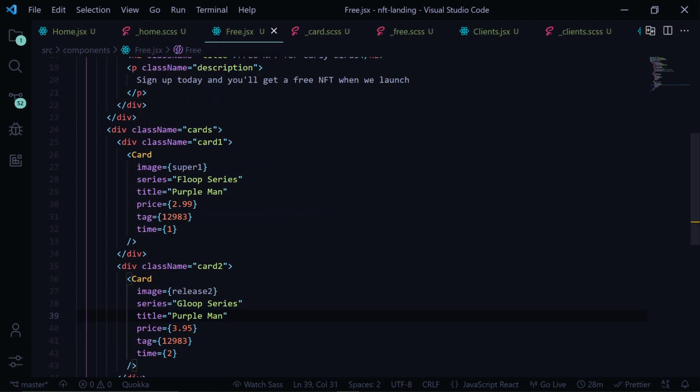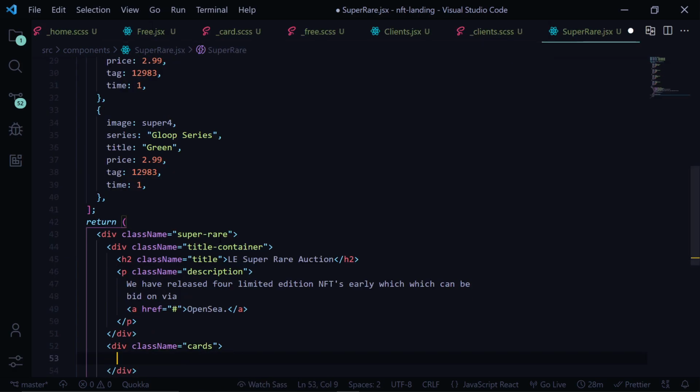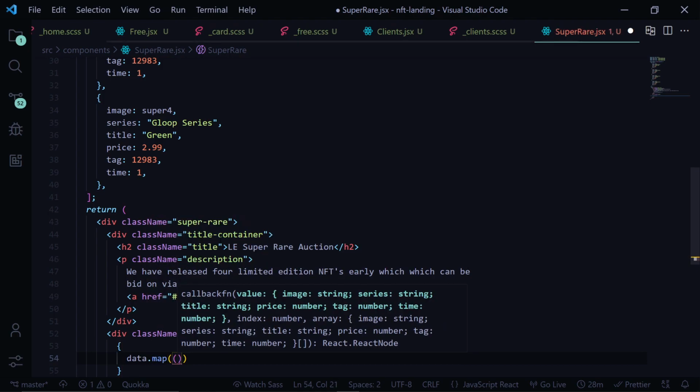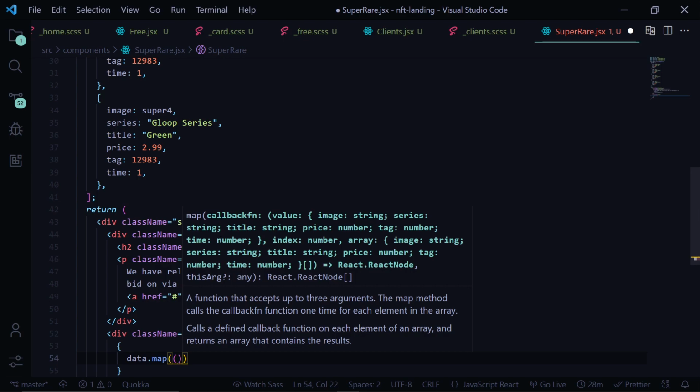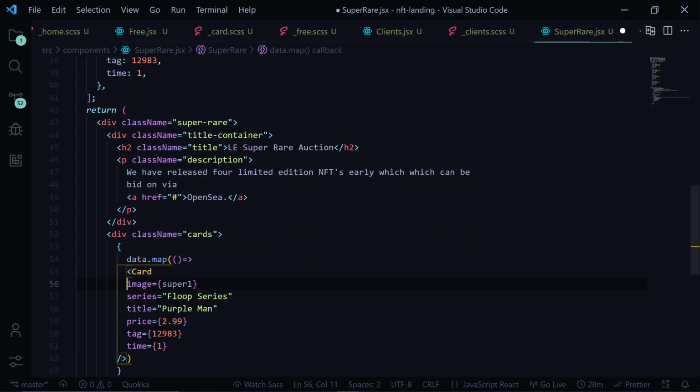and I'll copy this card from here, go to super rare, and we'll map the data.map and we'll have the card component here.